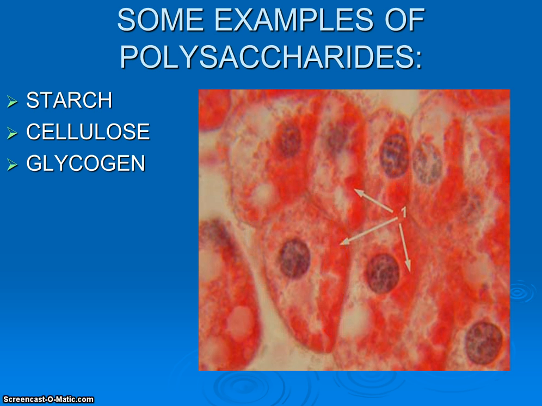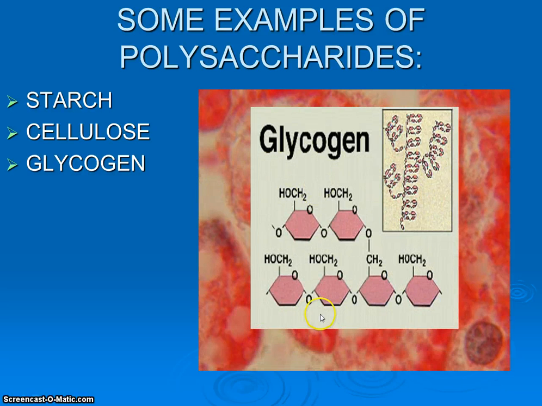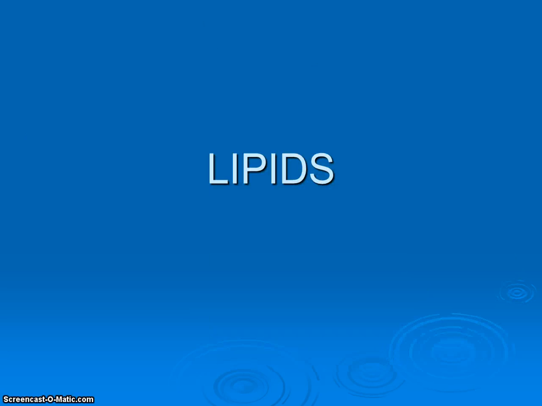So there's a lot of examples of these polysaccharides. And again, there's our glycogen. You can see it looks very, very similar to starch. Sugar ring, sugar ring, sugar ring. But instead of being a straight line, it ends up in this branched, twisted, spiraled pattern. But very similar. So again, what are the elements? C's, H's, and O's. What do they look like? How do you recognize them? And how are they used? That's what we want to focus on.